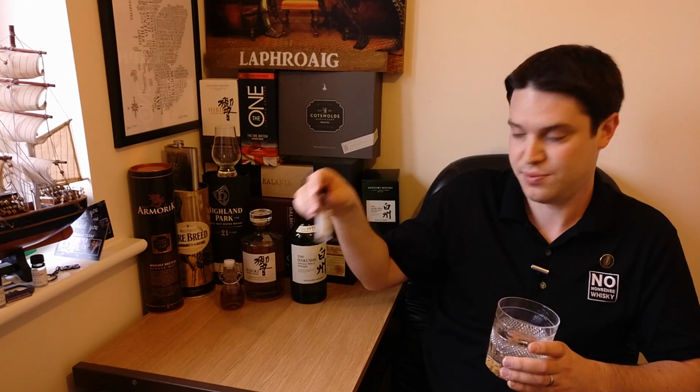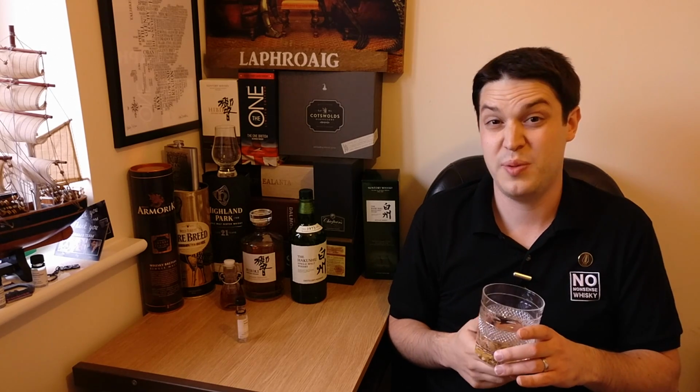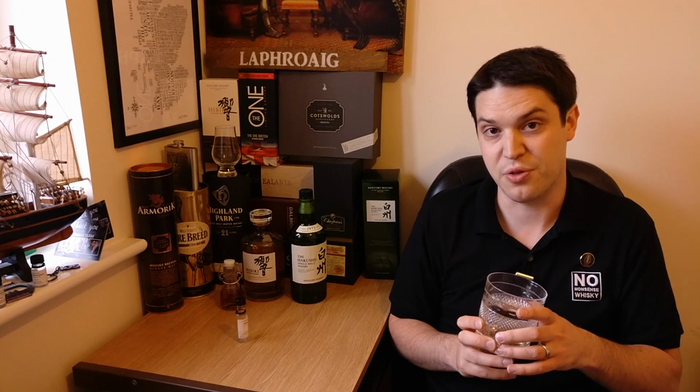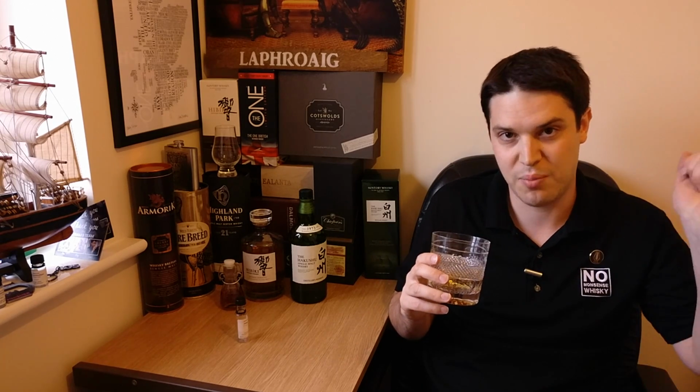You have a little dram of something good, think to yourself, actually I might buy that. And there was a time when I wouldn't have spent upwards of 50 quid on probably a half-litre bottle, I think they sell most of them at. But this one, I think is worth it. I'm going to go through a couple of bottles, maybe one bottle next week, where I don't think it's worth the money. But this Hibiki 12-year, get it if you can get it for 50 quid, then go ahead. If you've got the money, fire away at it. But I don't want to recommend you spending too much money on these things. But if you're going to keep it for a couple of years, then why not? Stick it in your cupboard, open it up, enjoy it over a few years.